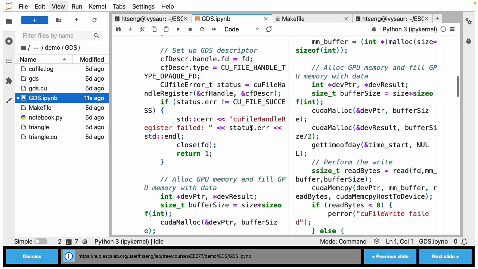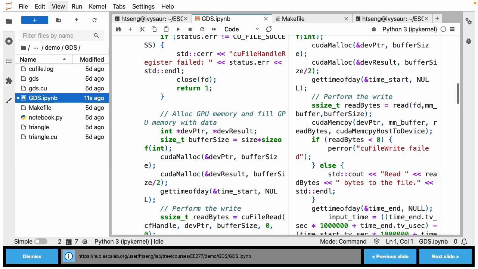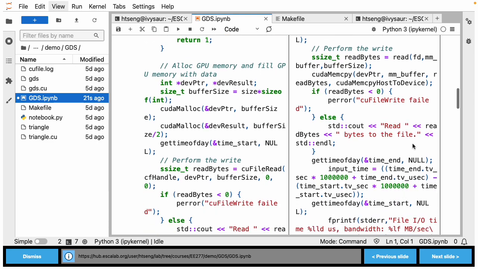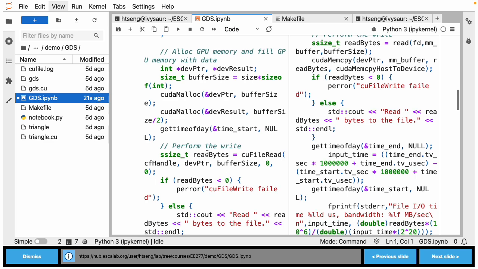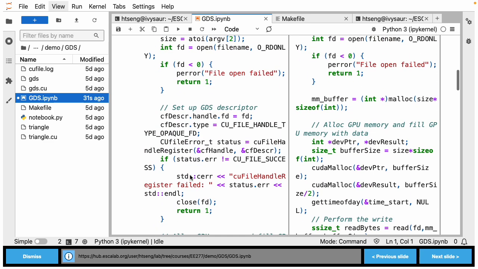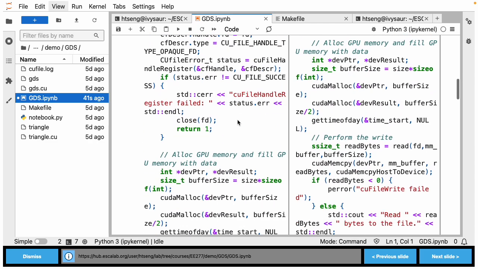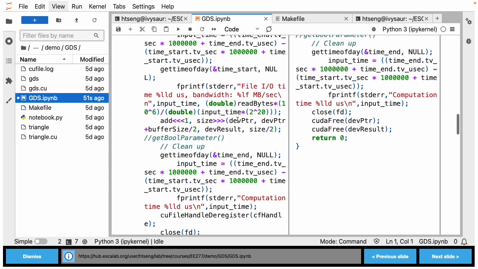Then what happens is that you still have to allocate a GPU device buffer, and then instead of reading the file using the read file call and using CUDA memcpy, right now it's combined as one cuFile read, and you directly go through the device pointer. And here you don't see anything related to the main memory buffer, right? Which tells you that there is not really a coupling where you must always have a memory buffer to have a GPU device memory buffer. And then you can still do the rest of the computation as usual.